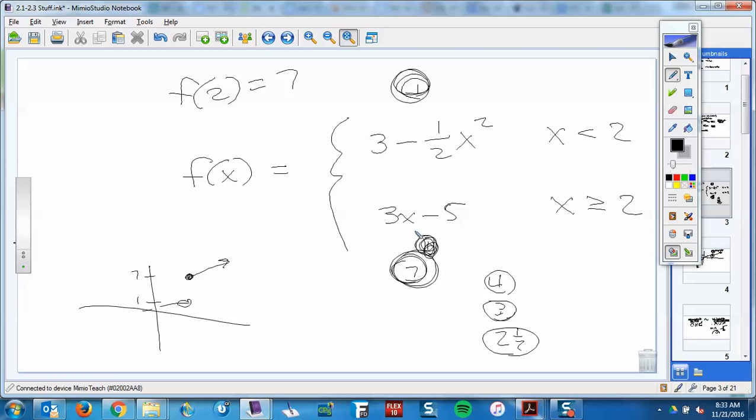So if I said, what's f of 2? You'd say 7, right? But what if then the line was there and not here? Then I said, what's f of 2? Then you'd plug a 2 into this one, and then it would be 1, right? That's when it would matter, what the function value is, right? But that's different than the limit, right? That's different than the limit. The limit's where the cars are, okay? All right.